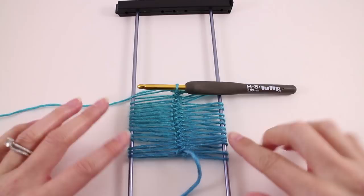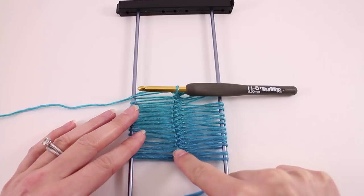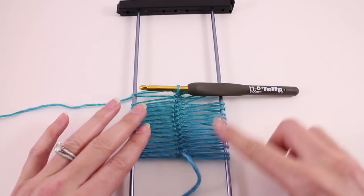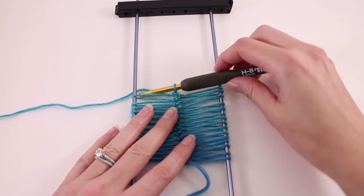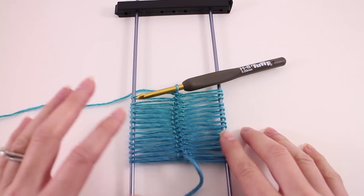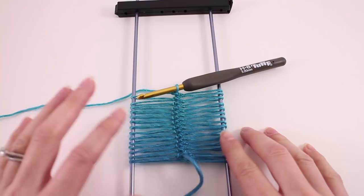After you've worked a few stitches, this is what it looks like. You can see that spine right in the middle — that's going to be a design element on its own. Then we have these loops off to the side, and we're going to play with these loops. That's going to give it a lacy appearance on one side and a braided appearance on the other side. The last bit of advice before I set you off to work your first strip is that we need to maintain the habit of counting our loops.